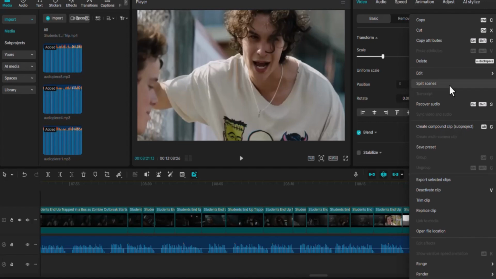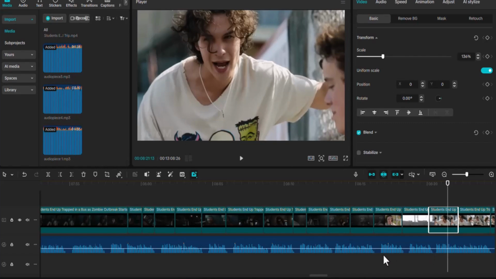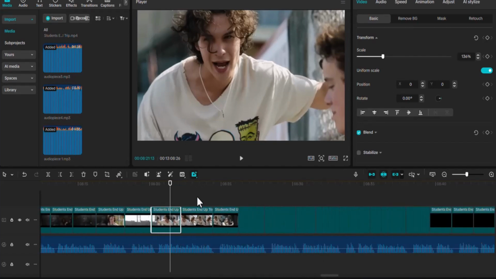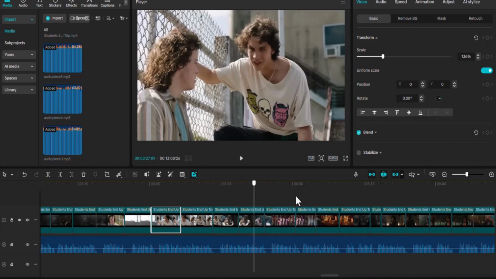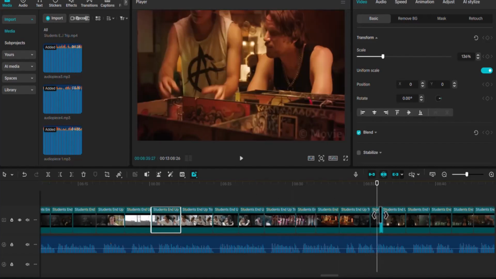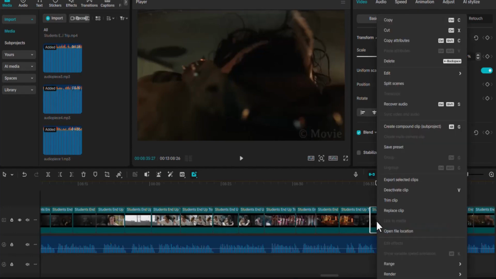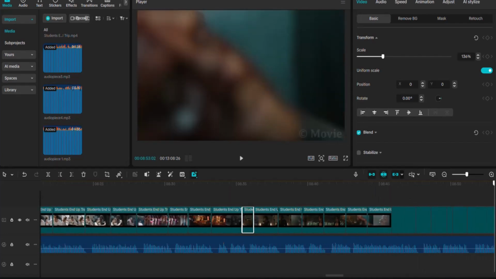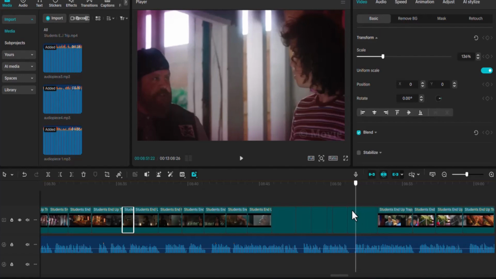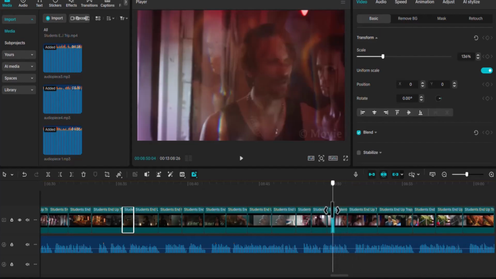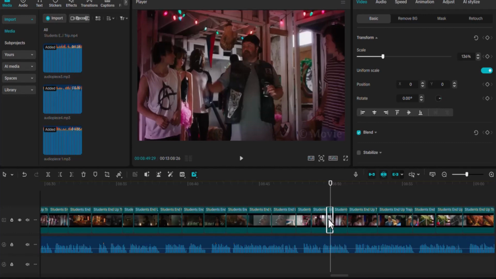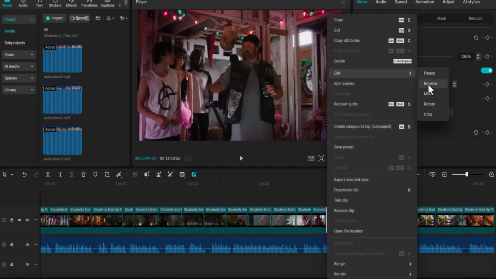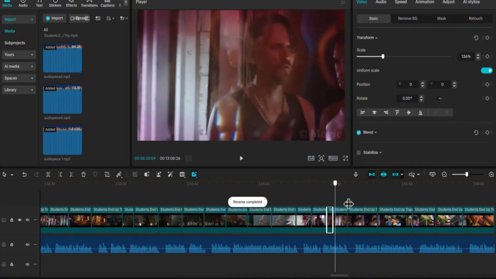Edit, let's go to mirror. Okay, let's move, bring the slider to this smaller piece here. Okay, let's select it. Let's go to edit, reverse. Okay, so you do this straight to a couple of paths. I'll pick the smaller one here too. Go to edit, go to reverse, and then let's go forward.